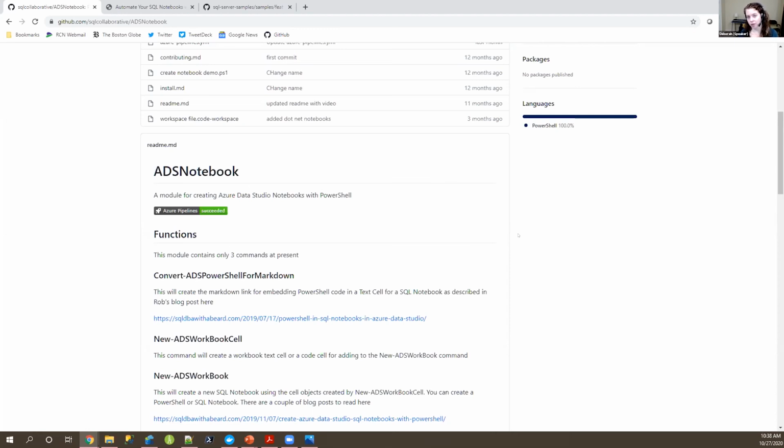But even before that release, you could still do stuff with Management Studio, Azure Data Studio and notebooks, in fact. So let me open up my Management Studio for a second and show you one way that we can connect. Any other questions while this is opening?